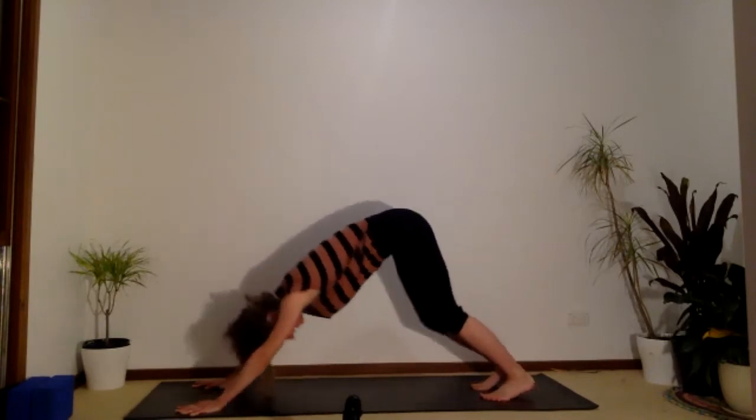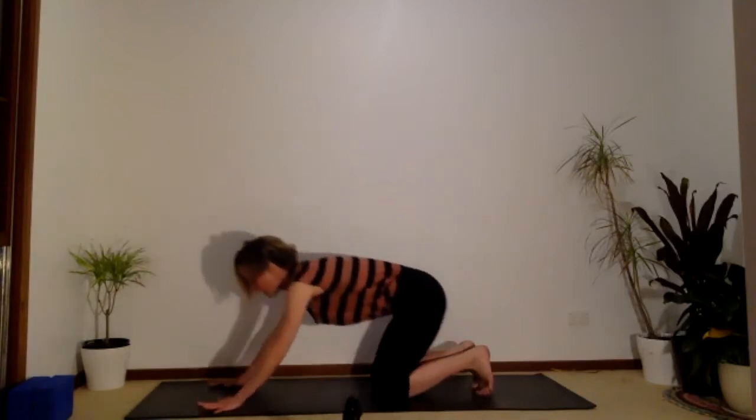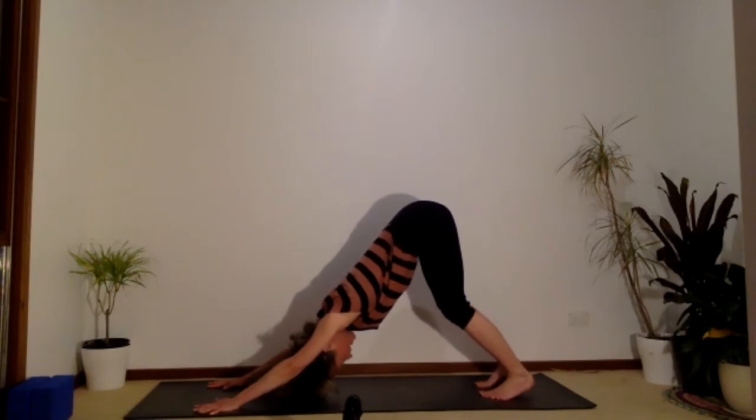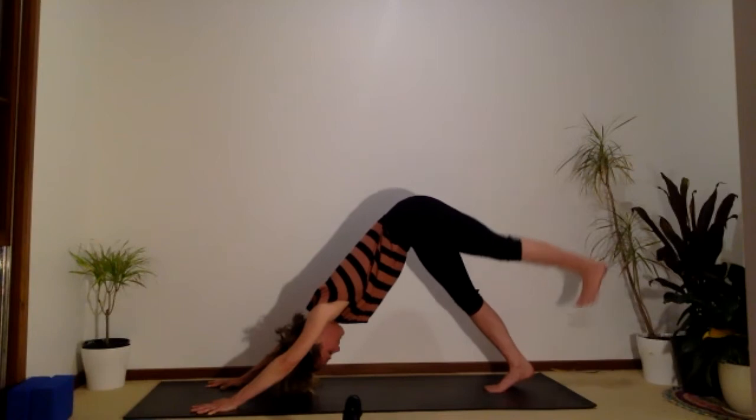Hold, activate. Not a rest. Keep breathing, pure breathing into the four corners of the lungs. Drawing the belly in with every exhale, and that'll give you a little bit more space in the spine. Breathe in and feel your body take in more space, and then as you exhale, really condense the energy, drawing the belly in. Okay, right foot toward the left. Exhale, lift the left heel up.